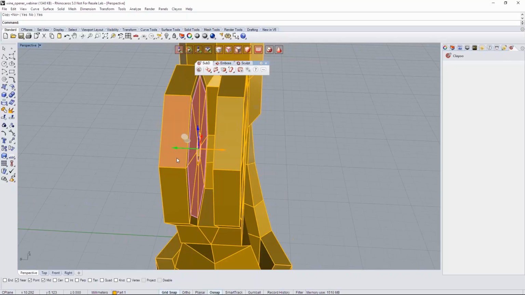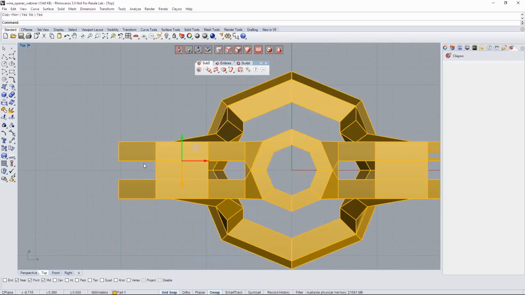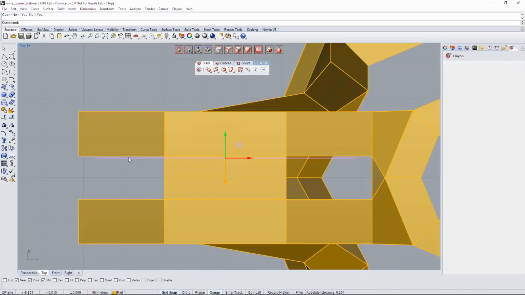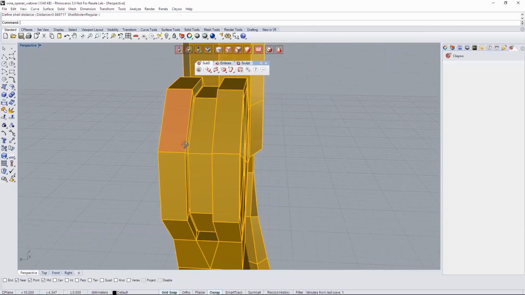Let's copy that. And from the top view, I'm going to move that a little bit just to make sure it's not perfectly touching. So it's this part in here. And I'm going to give it a thickness. To do that, let's go to the Edition tab and use the shell command. In this case, I'm going to reduce the thickness a little bit, so something like that is going to be fine. Just make sure that we are giving the thickness that we want to this inner part. And let's right click to validate.